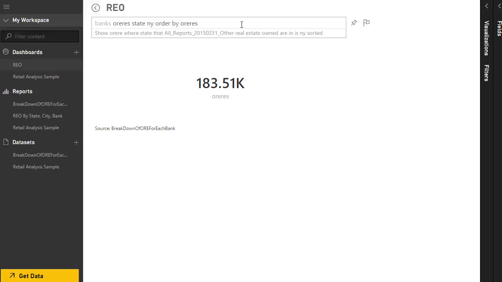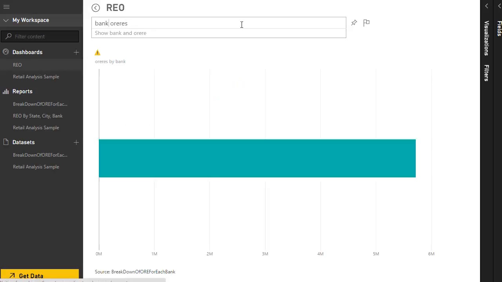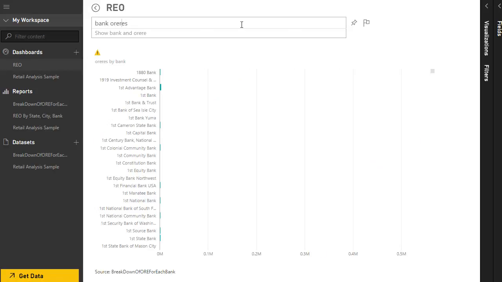So what have I done there? Okay, maybe I've done something possibly wrong. Let's just start that again. So if I go, show me banks that have got REO, and I just click on enter. No, okay. So if I go, maybe show me bank instead. That's right, because they had banks. So I was actually just summing it all up and giving me one number.